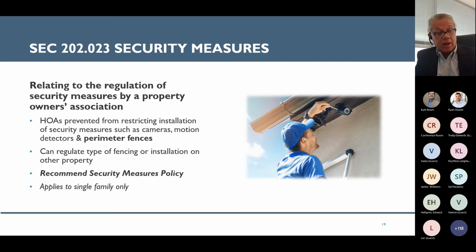Generally, anytime you're denying, whether it's a security measure or anything involved with the ACC, and you say you can't do that, you have to be able to point to some language in your declaration or in your guidelines that forms the basis of that denial. So you can't just say, no, we don't like it. You typically want to say, you can't build your garage a foot from your neighbor's property, because the restrictions say it has to be at least 3 feet or 5 feet or whatever that setback is. So you always are in a stronger position if you can point to language in your documents that is the basis for your ACC denial.